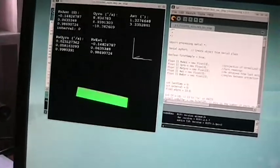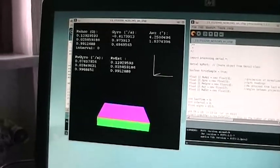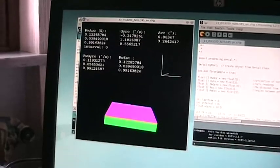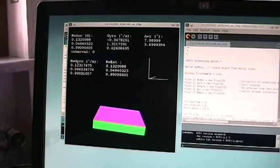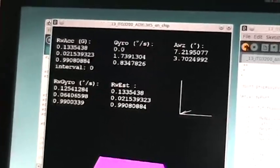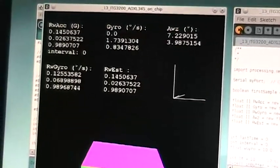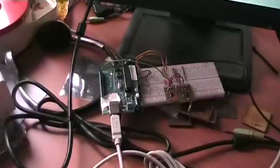The only thing I had to change was the bandwidth of the serial connection, because before I used 9600 baud, now I'm using a slightly faster connection, but anyway it works very good. I needed to increase the bandwidth because I wanted to get everything from the Arduino, so I needed more speed on the connection. So that's it.